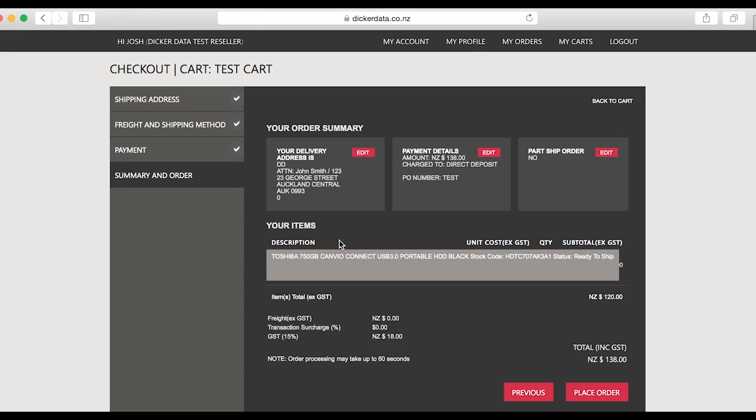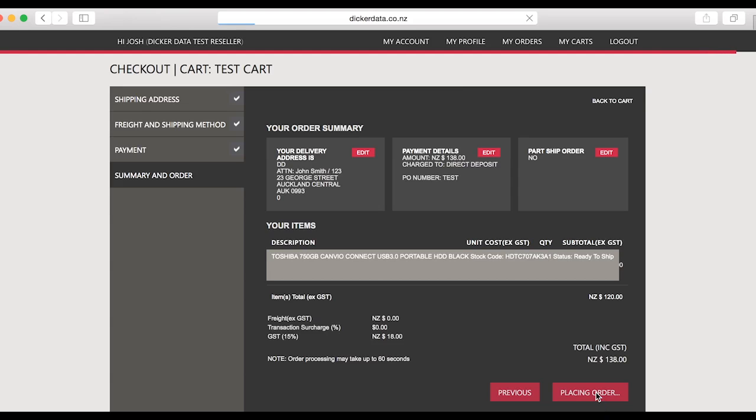So they'll still be making sure that when you place your order, the authorization numbers are still valid, so that when it gets placed on the vendor, that will go through nice and cleanly. If there are any issues, they'll be in touch with you about that. But all we have to do now is, we're happy with all this information. I just have to go down the bottom here and hit place order.